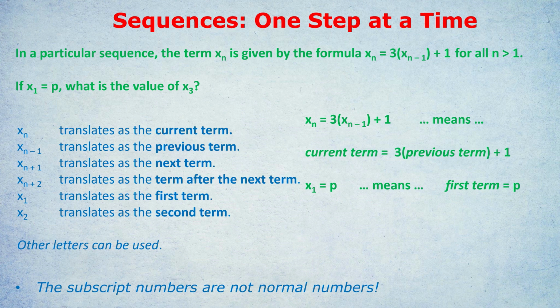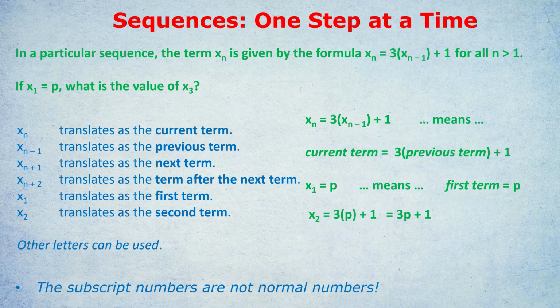The question is literally, if the first term in a sequence is p, and to get from any previous term to the current term, you multiply by 3 and add 1. That's how you make progress. Now please tell us what the third term is. Don't know about you, but that sounds a lot easier. Let's show you how that works.